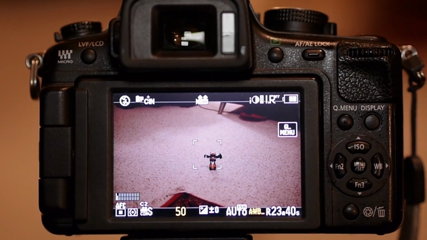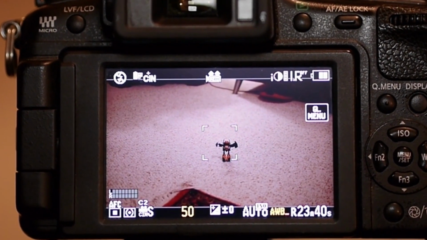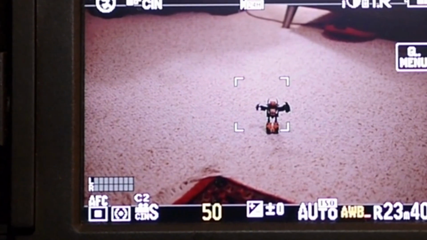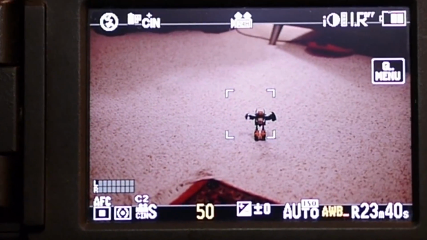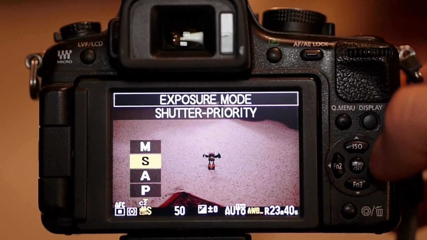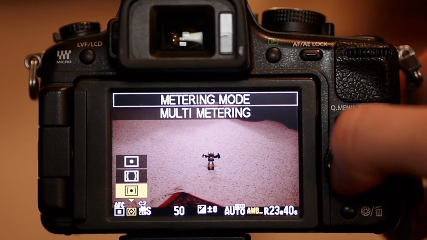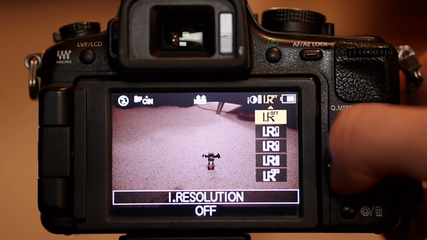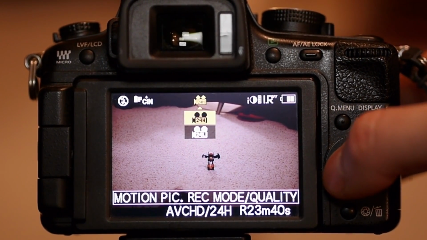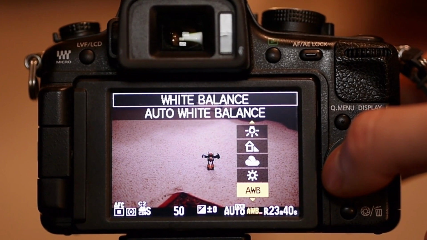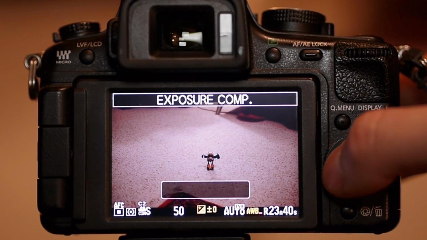Now I'm going to show you my settings for the C2 mode, which I use to shoot 1080p at 24 frames per second video. This mode is suitable for professional quality video. I have my camera hacked to 42 megabits per second in this mode, which is plenty to completely eliminate all compression artifacts. The hack settings I use are completely stable for all memory cards. You can find a link to those settings in the video's description.